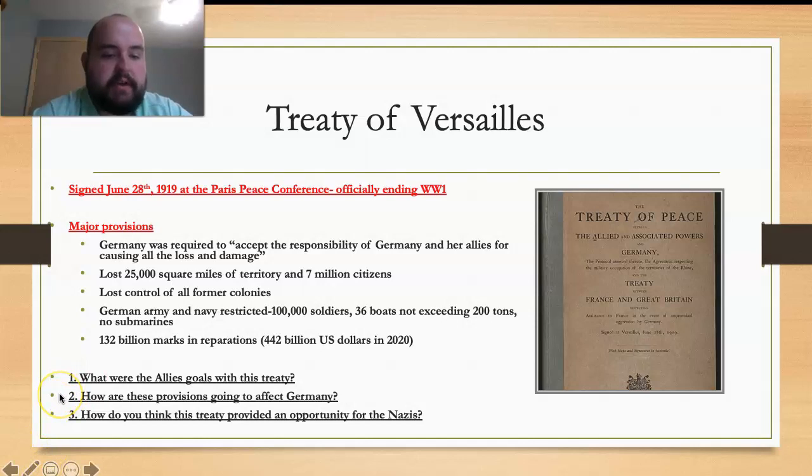Now, how might these provisions affect Germany? Well, yes, of course, there's the obvious financial and direct losses. You're losing all this territory. Your navy and army aren't powerful anymore, and you're economically dependent and hurt by these Allied powers. But as you might also imagine, there's a bit of a national pride issue as well. Many people saw this as the betrayal and the destruction of Germany. They were worried that Germany would essentially never be able to be a prosperous and great nation again.